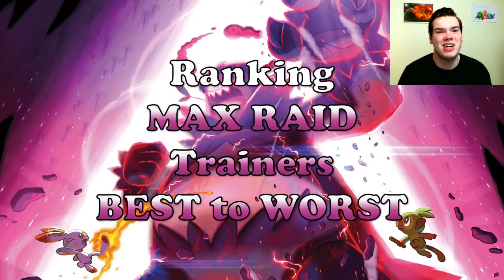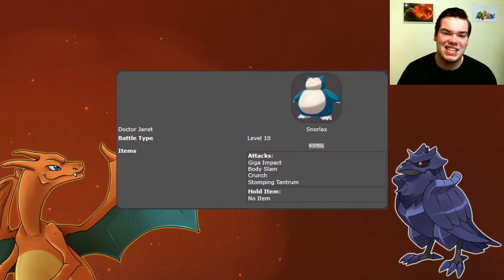Starting off at number 1, we have Snorlax. Alright, so this thing actually is really good. And the reason I put Snorlax at the number 1 spot is its stats are incredible. Snorlax has a really good HP stat, really good defenses, so it can tank some shots, and also it can actually do some work too.